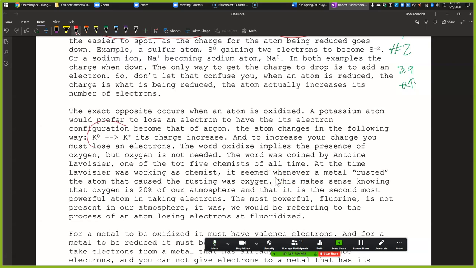Just as a rehashing, what has happened to this potassium? It's gaining a charge. I don't like the way you said that. Maybe you are understanding what's going on, but can you say that a different way? Because I don't like the word gain. Can somebody say why the word gain is a bad term? It's losing an electron, which makes its charge go up to become more positive. So there's no gaining happening with the potassium. Something is gaining. What is gaining the electron? Whatever took it. Exactly. Whatever took it is gaining the electron.